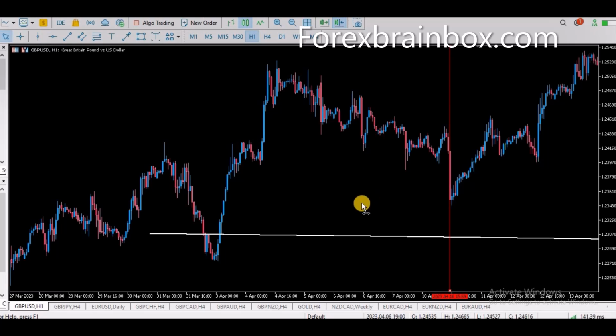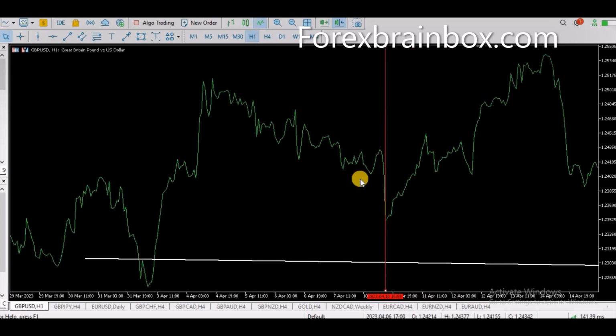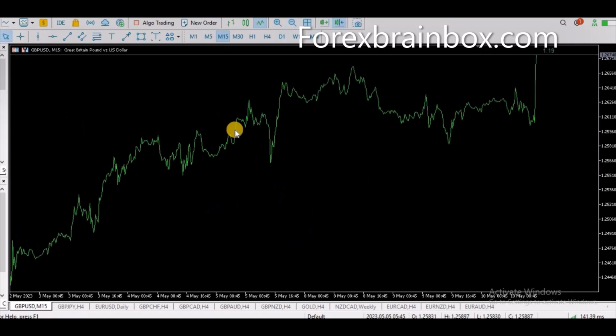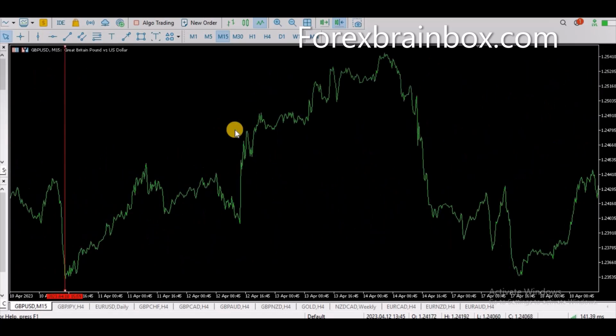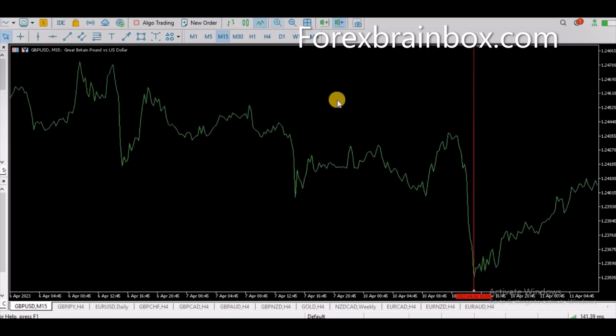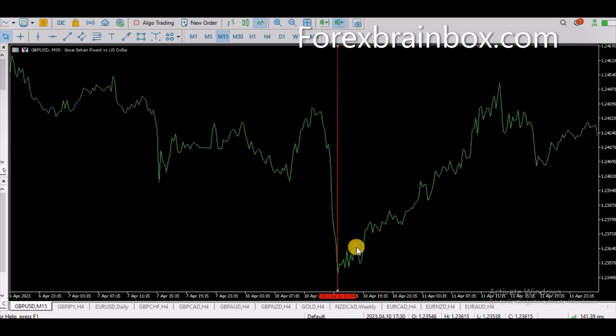So on your 1 hour, or it can be on your 15 minutes or 30 minutes as well, you're looking out for structural formations. These formations don't have to be a perfect M and W formation. You just want a structure like a consolidation on that zone and a breakout of the structure.